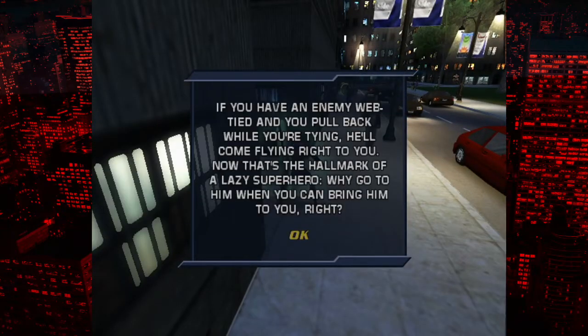Now, if you have an enemy web-tied and you pull back while you're tying, he'll come flying right at you. Now that's the hallmark of a lazy superhero. Why go to him when you can bring him to you, right?